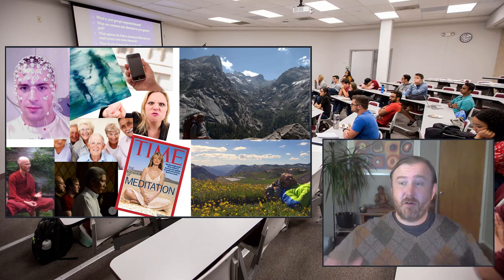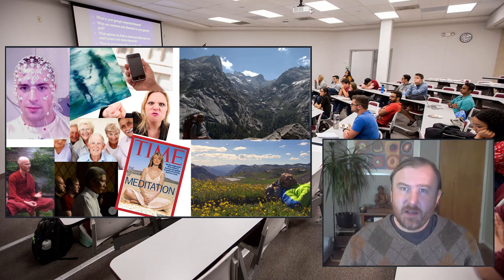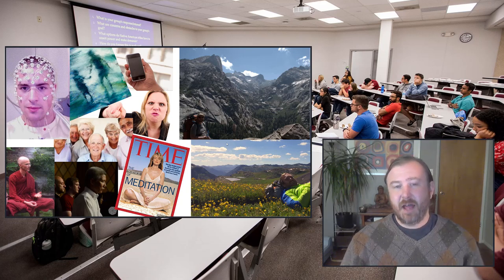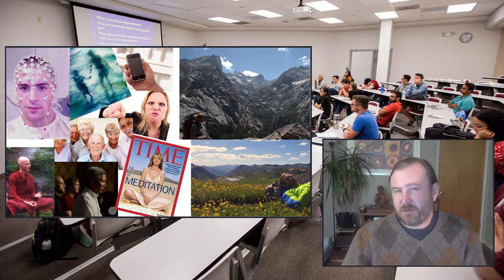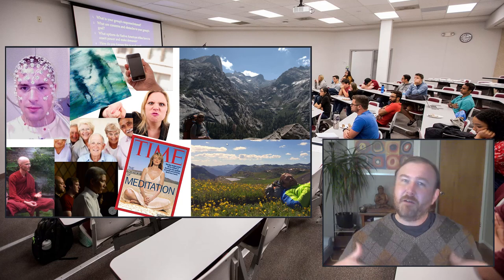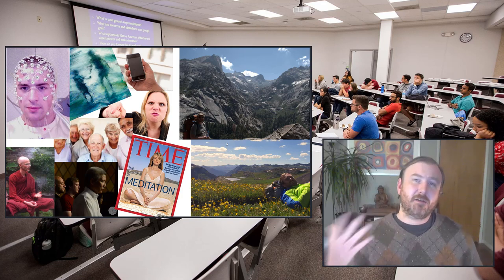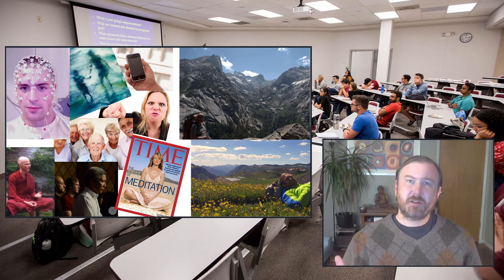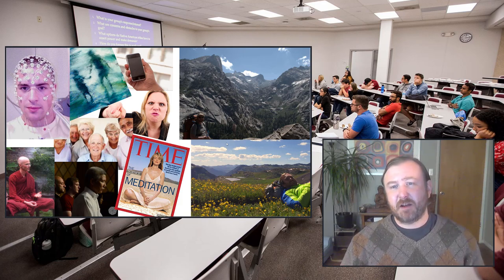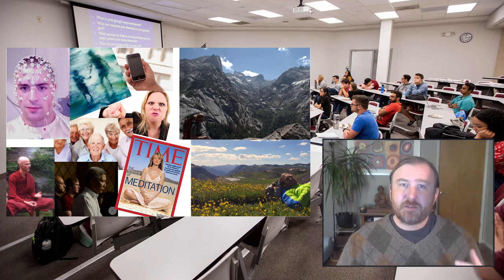I'll introduce myself. So my name's Rob. Please call me Rob. And I received my PhD in the area of social psychology in 2014. And my emphasis was on mindfulness and emotion regulation. So for those who aren't familiar, mindfulness is a way of using attention that is receptive and open to whatever's happening in the present moment, whether it's something outside or something within your own experience, like a thought or a feeling. And so I study how people vary in terms of their mindfulness, as well as the efficacy of various forms of training to help people become more mindful. And to do this, I use methods from social neuroscience.